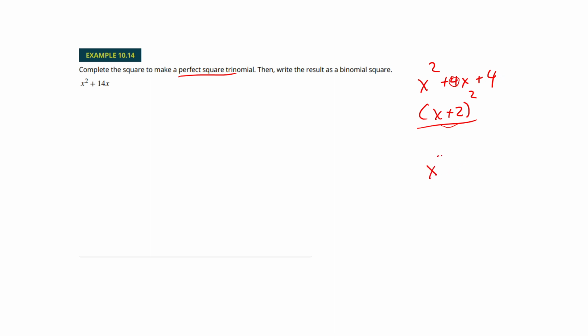Let me give you another one of these so we can take a look. Here's another perfect square. So this would turn into x plus 3 squared. If you take half of this middle number, you get 3. If you square it, you get that final number. And that's the case no matter how many times we do this. We could create this perfect square by adding the proper number. And the proper number is half of this, so 7, and then you square it and get 49.